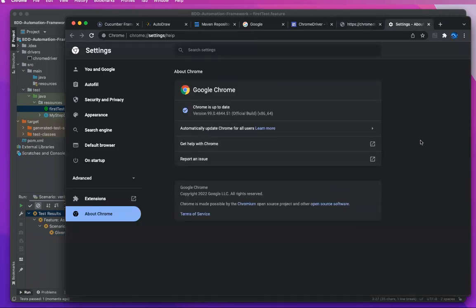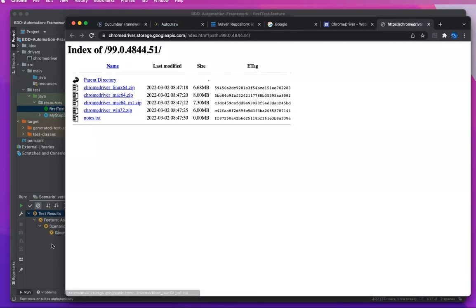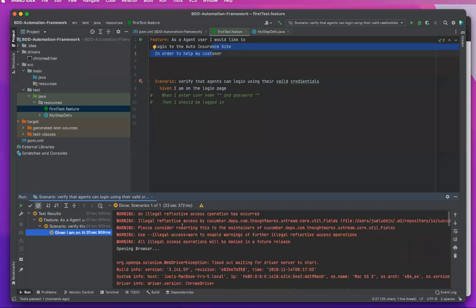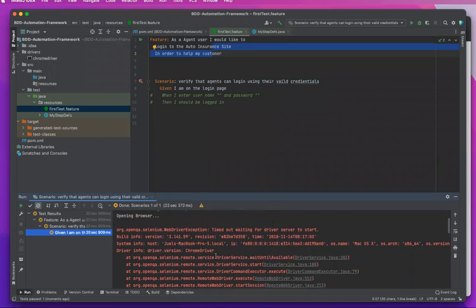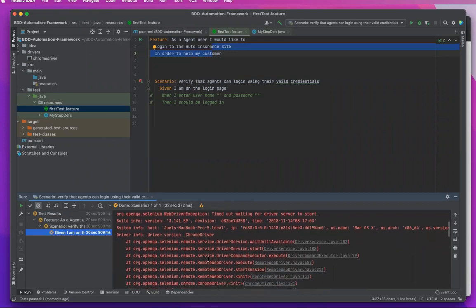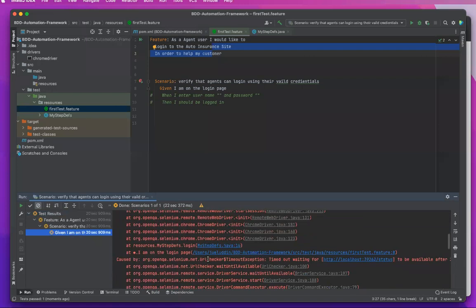Yeah, that's exactly what I have. Let's look at that real quick. The build version is this. Driver version. So it's complaining about the driver version.